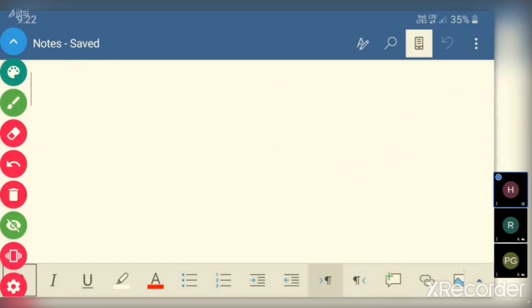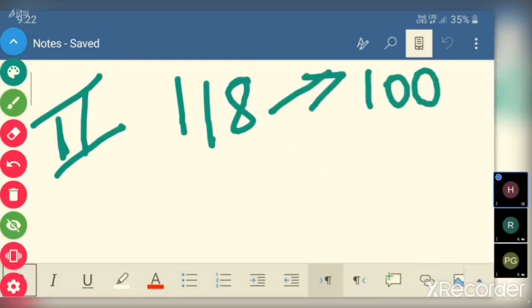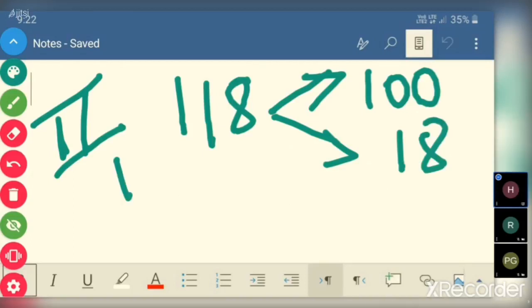Now the second sale, that is the subsequent second sale. The person has purchased at 118 inclusive of tax. So in this, the purchase value without tax is 100, and the tax component is 18. This is on purchase. Now coming to sale or supply, that person is selling at 200.